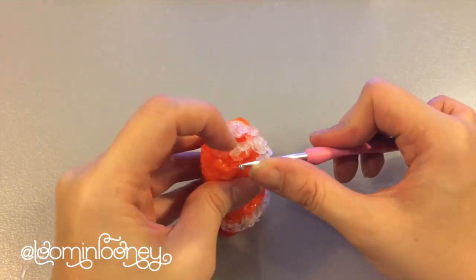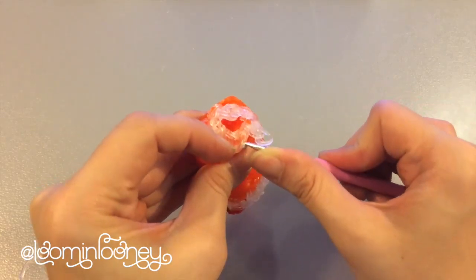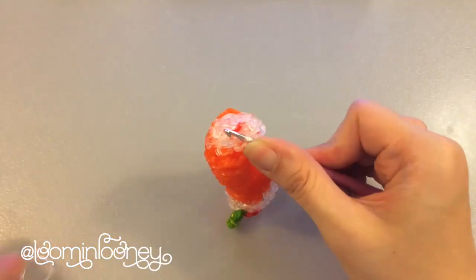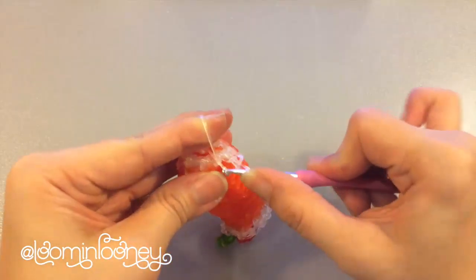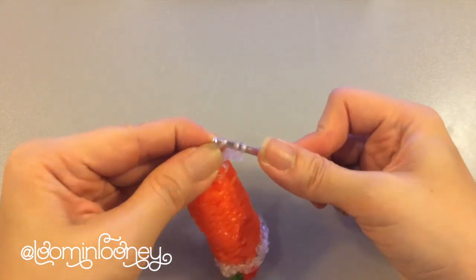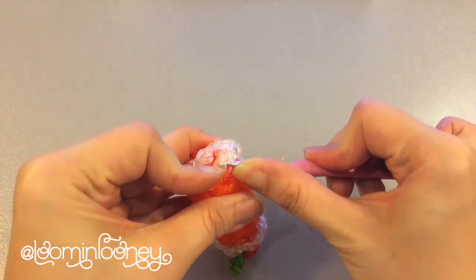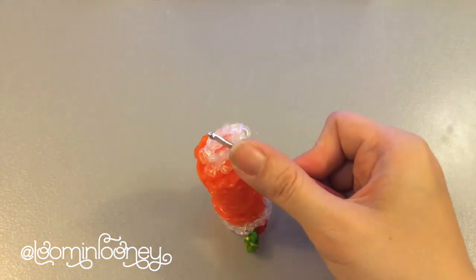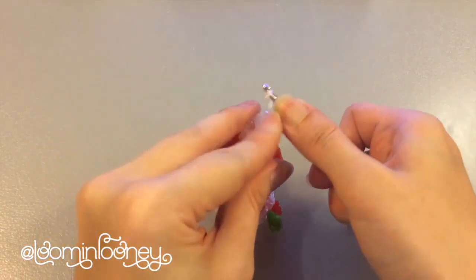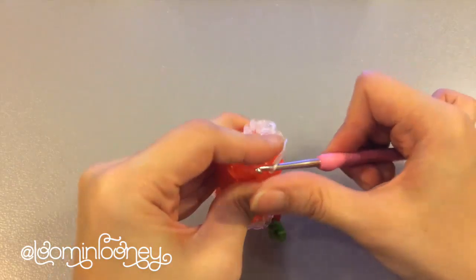With the 6 chains under, we're going to go through each chain twice. So we're done with 2 on the first. Now let's go to the second. The outer portion of the chain, put your hook through, single glass band, pull it through. Now 3 rounds on your hook. The closest to your hook goes through this back 2. Now go through that chain again. It's pretty much like what we did for the rim. Back 2. So we're done with that chain.